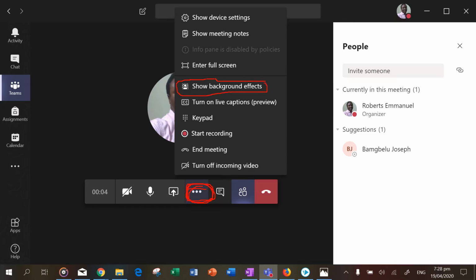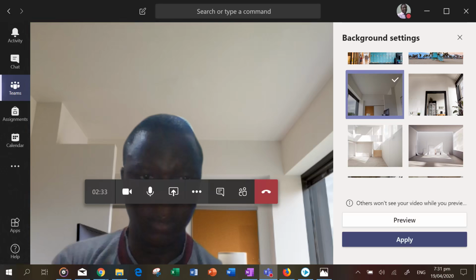It brings you here, where it shows you different kinds of background effects, with background settings on the left. You can choose any one you want. The one that is showing here is the one I have chosen at this point. Then you click on Apply.